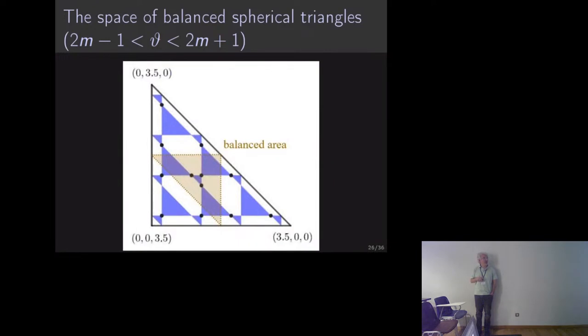How do we get a torus out of it? Once we have one such triangle, we take two copies, and then we glue them to each other. Once we glue them, we forget the labeling. To have this picture, we have to label the vertices or the edges because we have picked three coordinates. So we have to forget the labeling of the edges, and if we want to keep the orientation, we are free to rotate the three coordinates. So basically, we are working up to rotation of the coordinates.